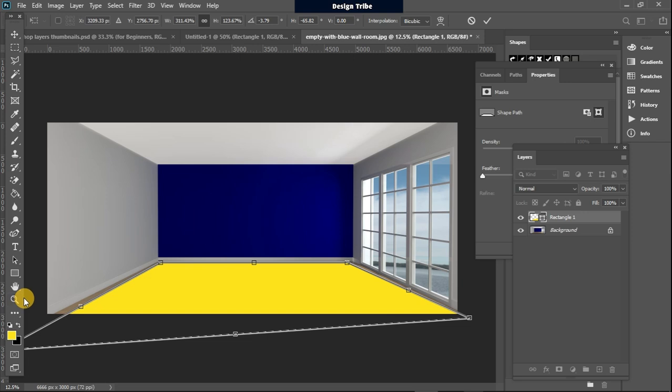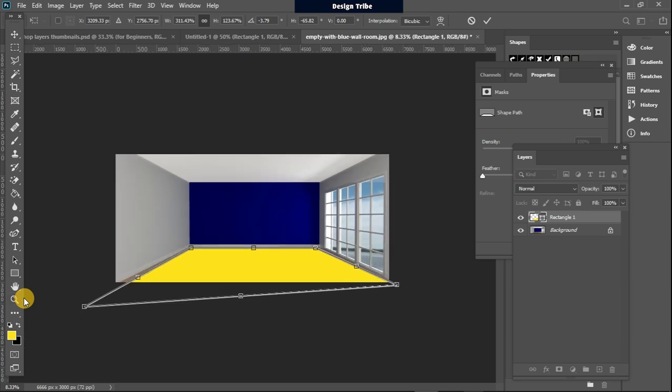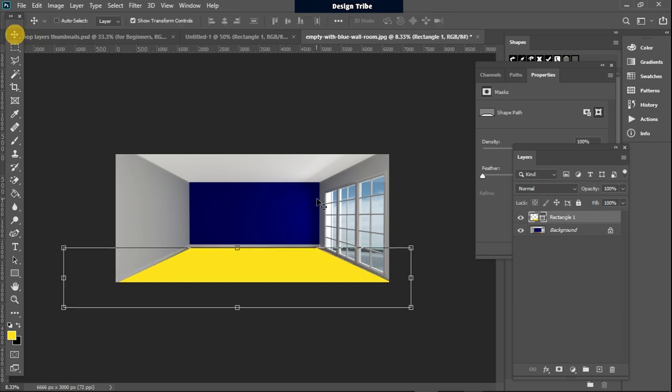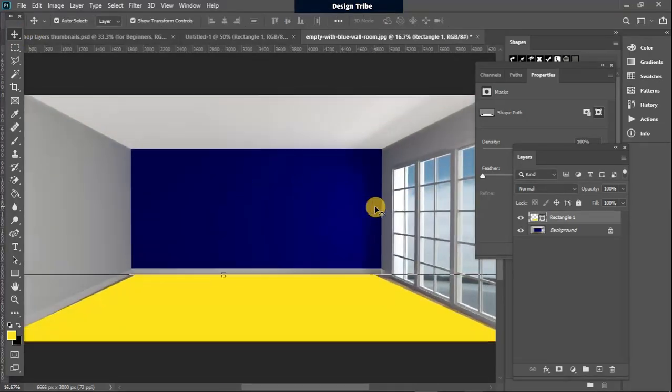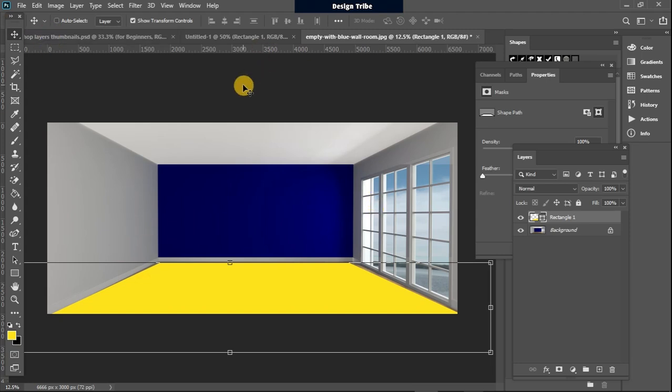All I need to do is to skew this so that it aligns exactly with the floor. And once that is done, I just click on OK, and now my floor looks like this, yellow. You see that it's not as perfect as you may want it to be, but it actually does a pretty good job. So let's look at the next tool.